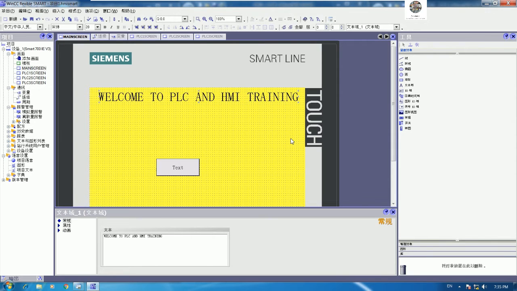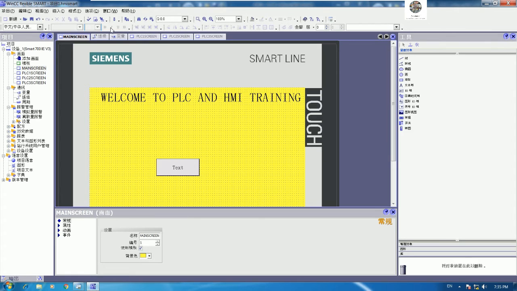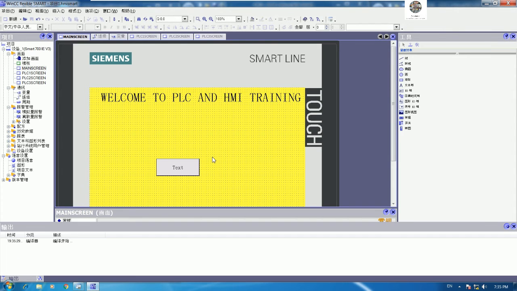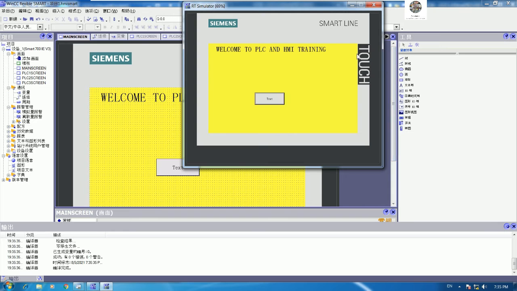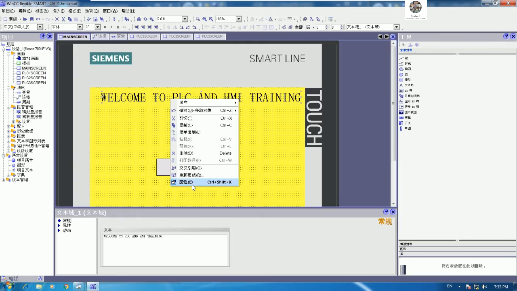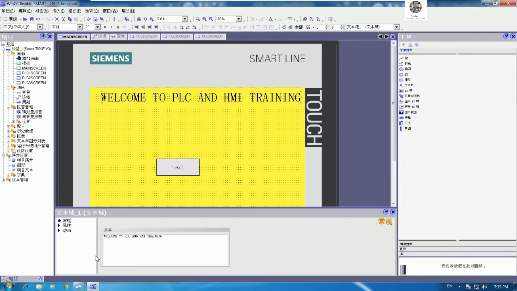Okay, it's still okay. So we can simulation to check the screen is okay or not. Okay, that's okay, but I will change to be center and middle, right? I will go center and middle.